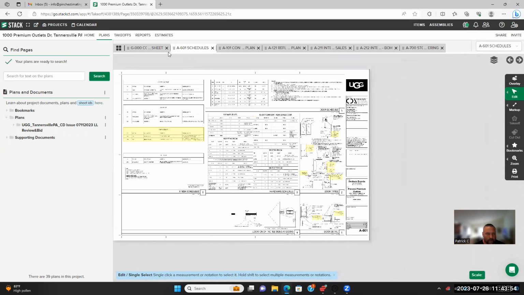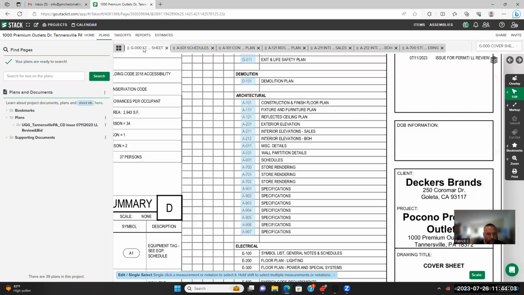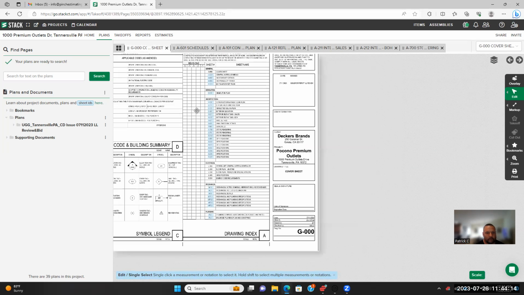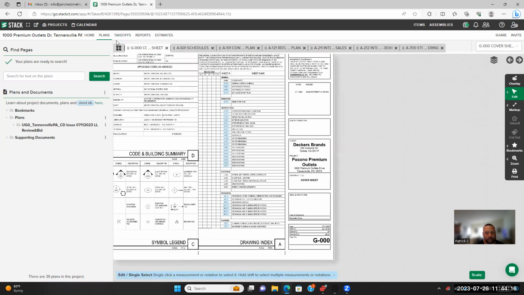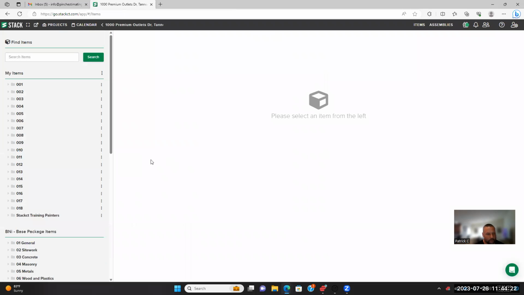PT-01 is what we're painting now, so what we'll do, I think, is what I'm going to do instead of, let me see. Let's go to items. All right, so we're going to go to items.